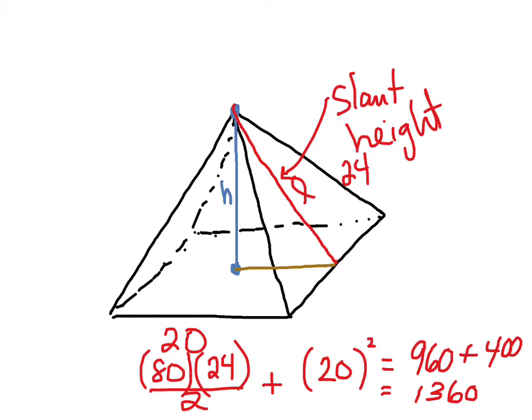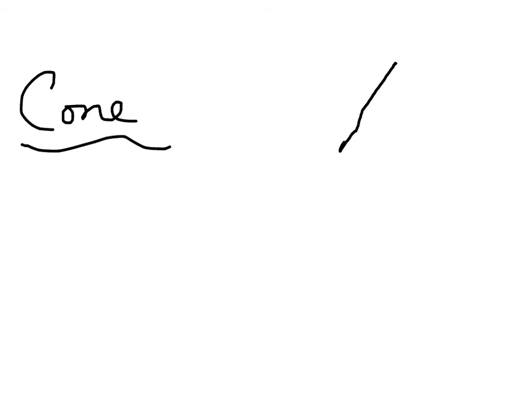Do you guys want me to do another one? Okay. Then, the next one, and last one for today, cone. Okay? For the cone formula, what makes a cone different from a pyramid, first of all? Do you guys remember? It's got a circle bottom, okay? And then there's no sides, is there? It's just got a circle bottom. So when we draw those, and I can fit that one in here because there's not much, ooh.